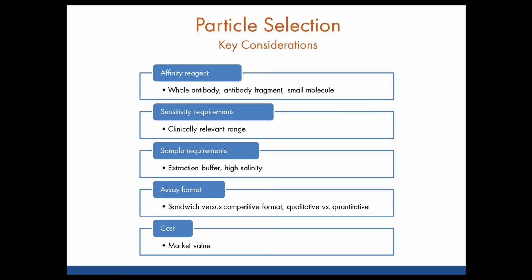nanoComposix's bio-ready nanoparticles for covalent conjugation have a carboxylic acid on the surface, allowing for use with EDC and sulfo-NHS chemistry to form amide bonds with primary amines on the antibody. Because the number of amines and their physical position on the antibody are antibody dependent, empirical testing is required for each antibody. In some cases, antibodies that simply don't work for passive conjugation methods can work particularly well for covalent conjugation, and vice versa.